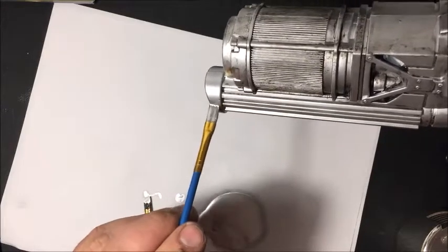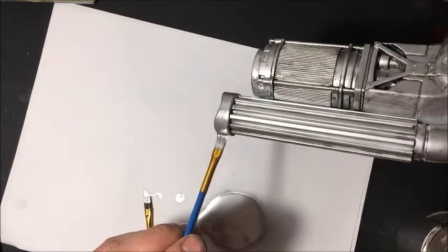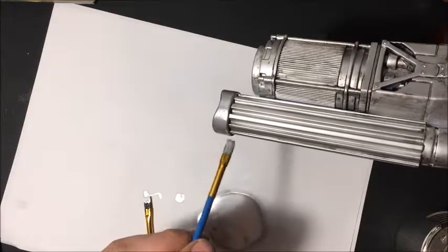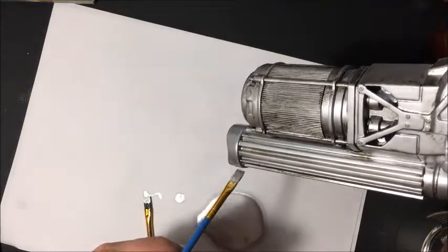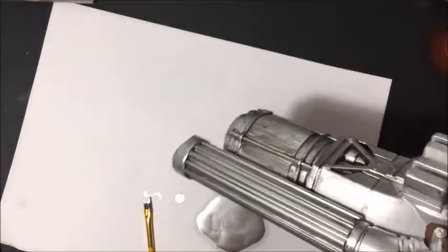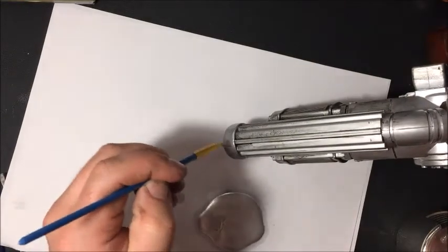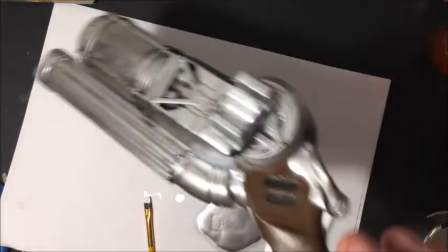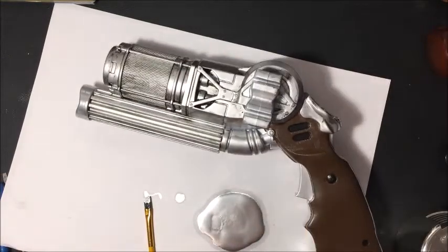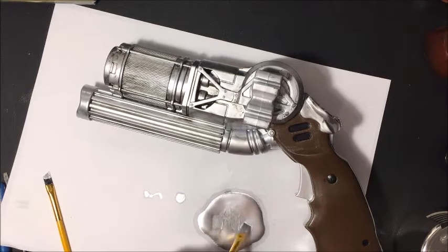And what I'm doing here is I'm using reference photos to pick out the points where parts of the gun are just chrome without the black worn appearance, and on that is the top barrel, and underneath is also chrome, what you'll see, and you can see that throughout the video.